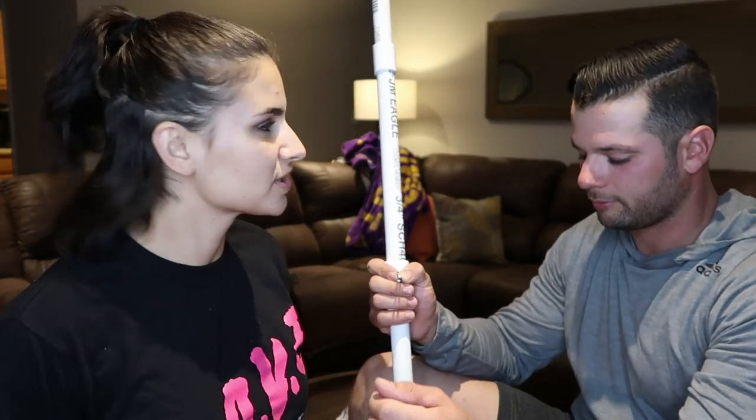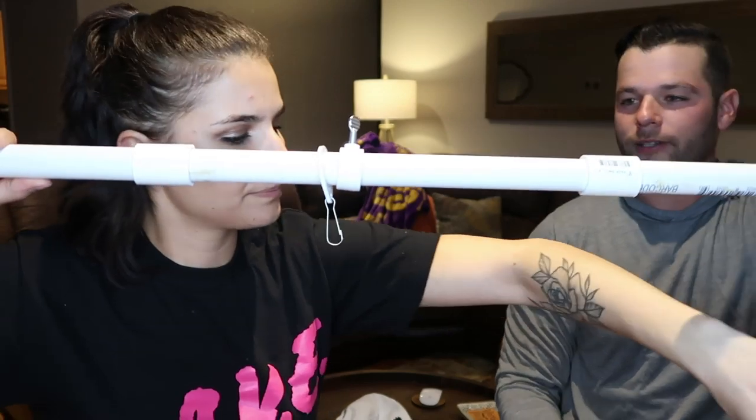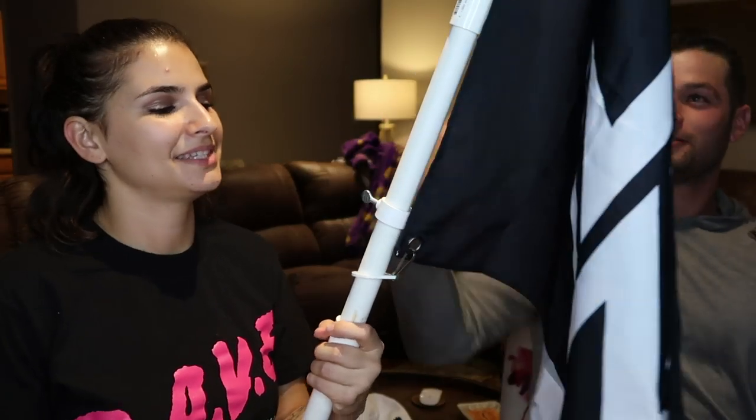All right guys, so we're just gonna put a flag on it. I couldn't find my Rave Culture podcast flag, so we're using my Jaws flag. This is the clip. So then we pull that up a little bit. You don't set it until you put the flag on. Okay, so that's clipped in. And then you fasten that down.